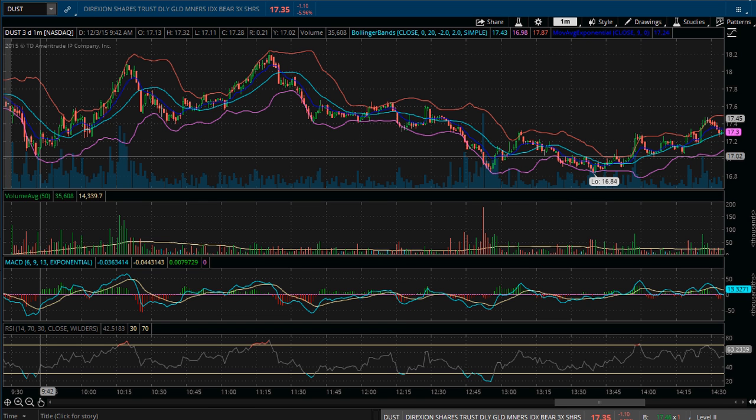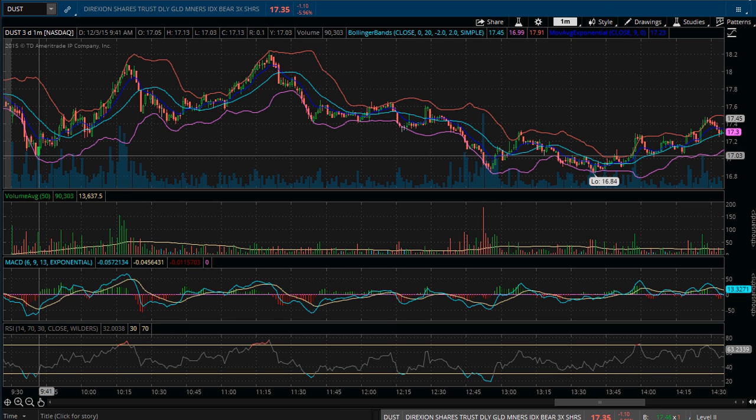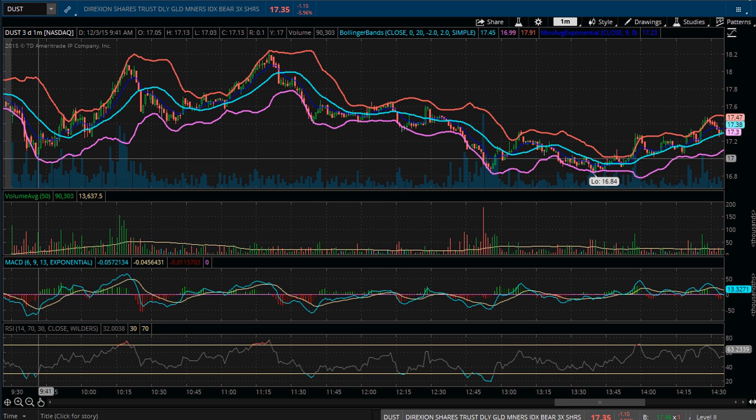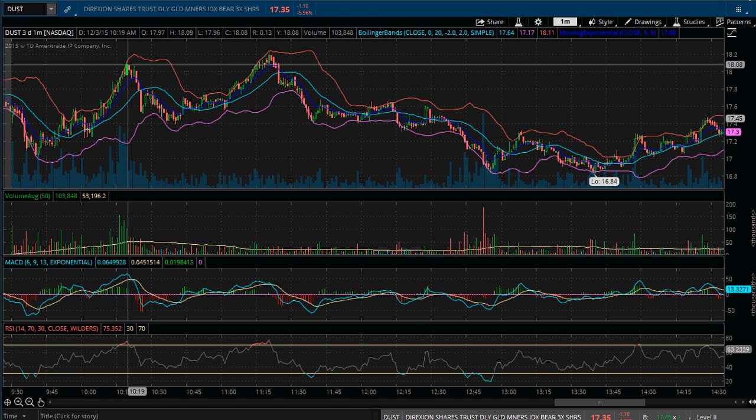Now one thing I'll point out is that if you look at the crosshairs on the bottom on the MACD indicator, the histogram has gone from red to green, and right before it went from red to green, the RSI indicator was below 30 right here. So that indicates an end of a trend. However, it's still very oversold. So if you were to enter this position and put a stop at the $17 whole mark, look at how strong this move up to $18 is. It's almost a whole dollar.